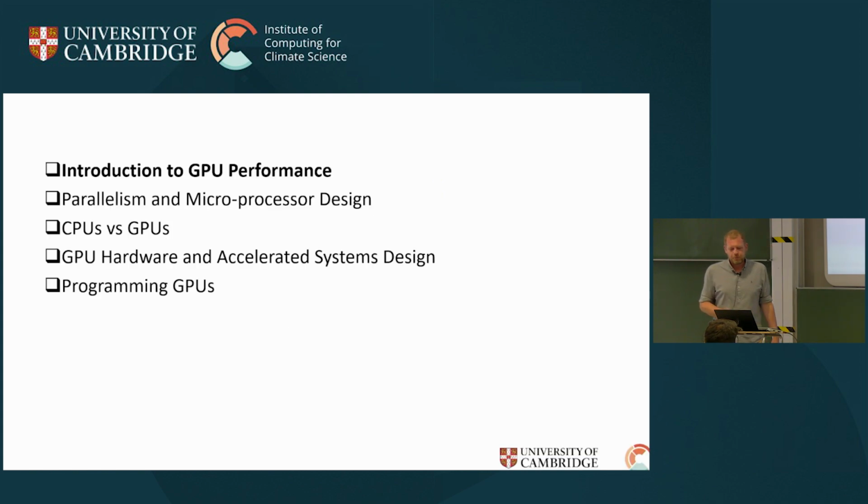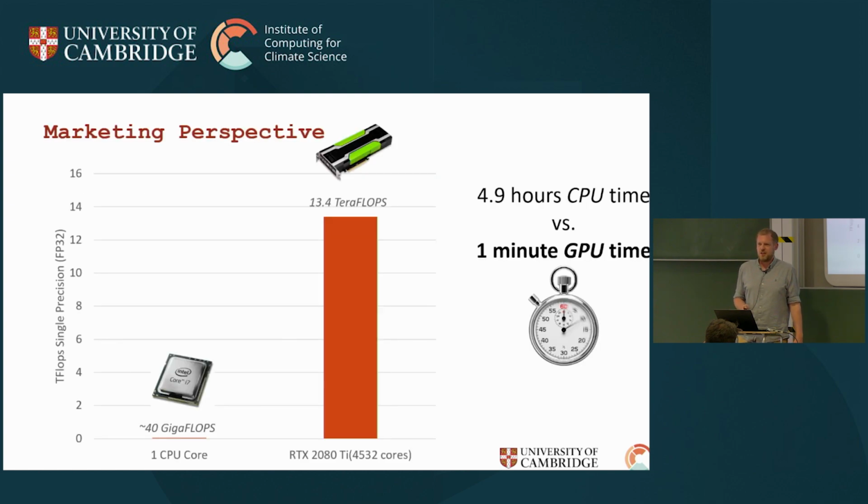So we're going to start then with some context. The context is always a ludicrous graph, isn't it? So why do we want to use GPUs? Well, it's about performance, isn't it? If you think about the marketing perspective of why you want to use GPUs, well, you've got that rubbishy old CPU. You want to throw a GPU at it and make it hundreds of times faster, and you can do that with just this one little card that you put in your desktop or your laptop, and off you go. And of course, that's nonsense, because it just doesn't work like that, does it?